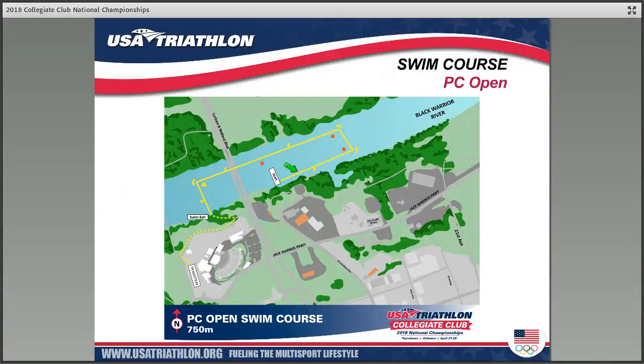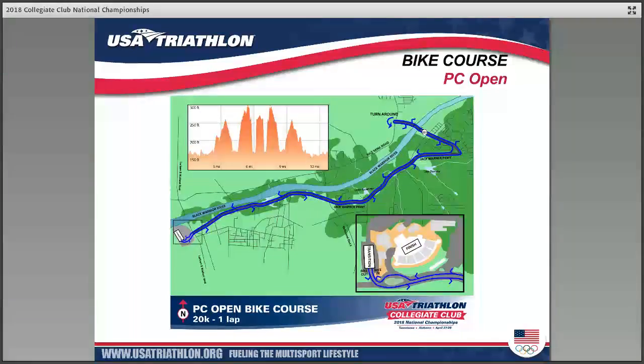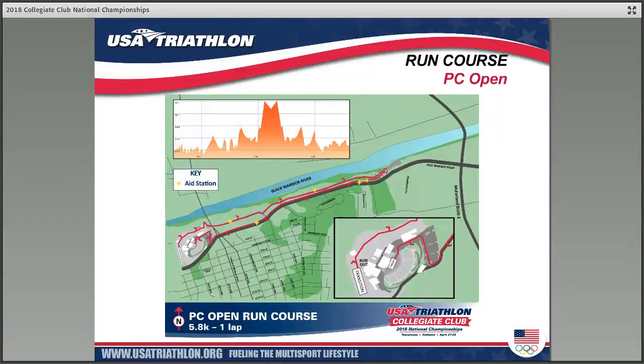For PC Open athletes, very important for these athletes, we'll brief you at the start as well. You'll be doing a sprint distance course. So it'll be an in-water start. You will make your first 2 turns at the first 2 orange buoys. Your last turn prior to exiting will be the yellow triangular buoy before your run to swim exit. Your bike course, instead of 2 laps, will be a 1-lap course. So you're responsible for just doing 1 lap on the bike course for PC Open athletes only.